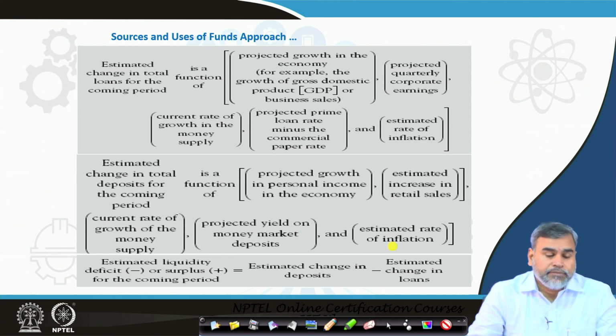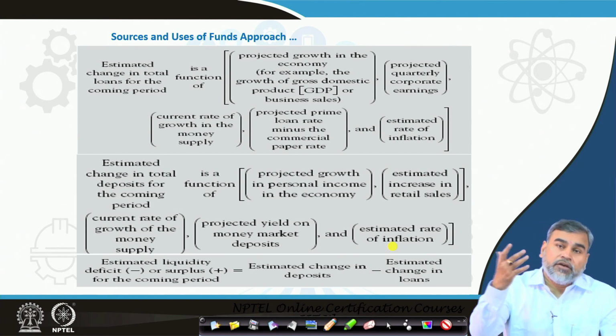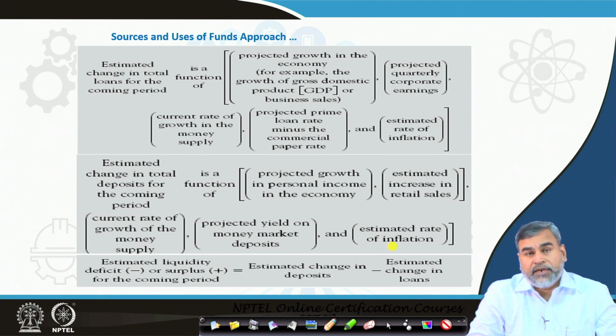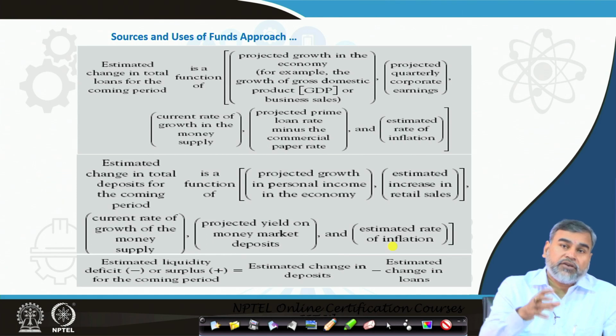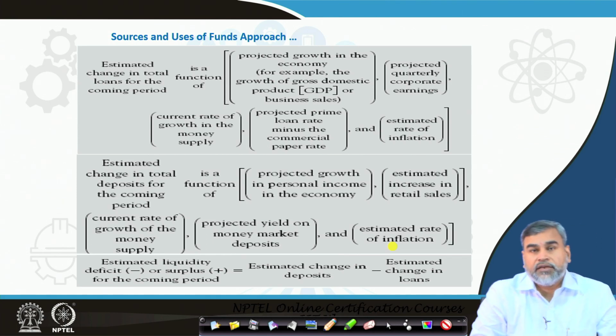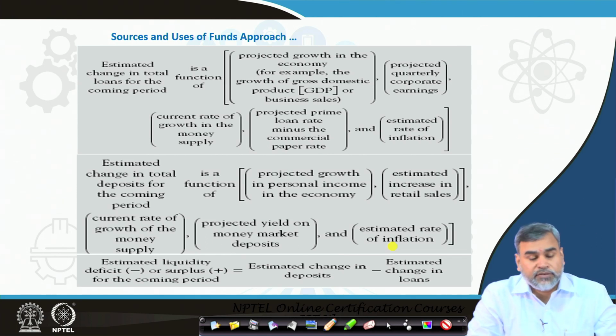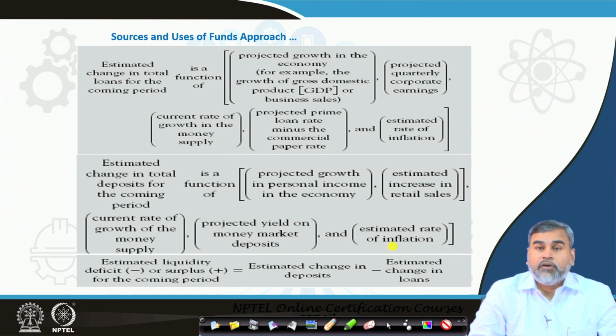and money supply, the growth rate of the money supply, which is a proxy for the monetary policy. What kind of monetary policy is used at that particular point of time matters, because monetary policy is creating liquidity in the market, the funding liquidity in the aggregate sense, and that will have an impact on the liquidity inside this particular bank or organization. That is why we have to understand the growth rate of the money supply.